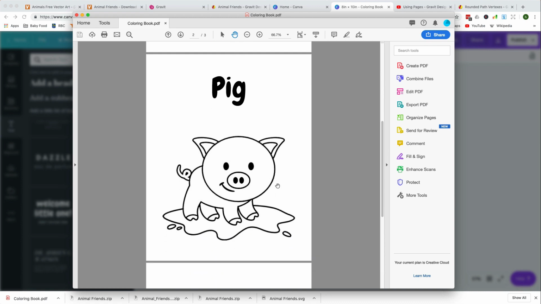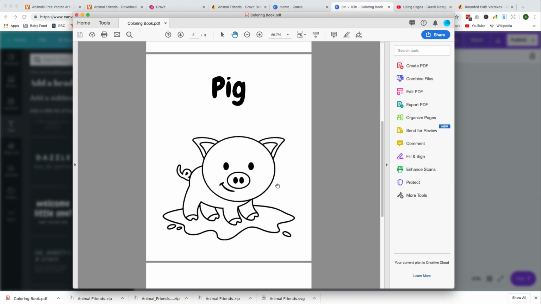Of course, adult coloring books are all the rage now, so you might want to think about slightly more complex illustrations, which are obviously still doable. It's just going to take a little bit more time to edit all of those outlines and fills and get the outline of the drawing and remove those color fills. But at the very least, I hope you now feel confident in your ability to go out and attempt one of these for yourself, no matter how simple or complex you want the final product to be.